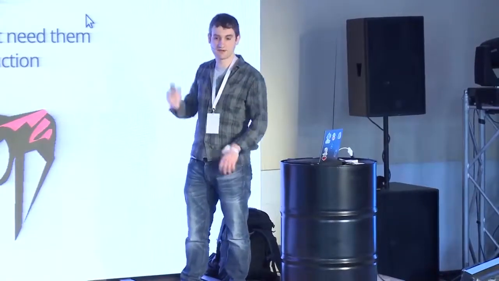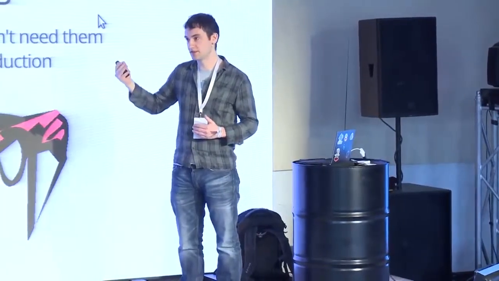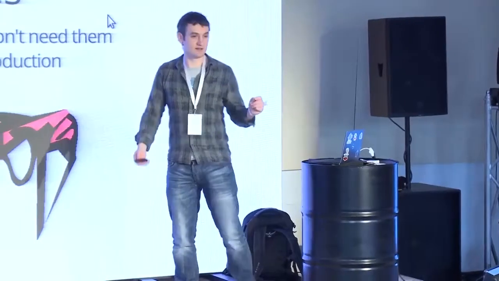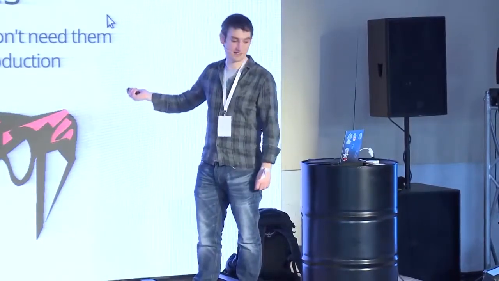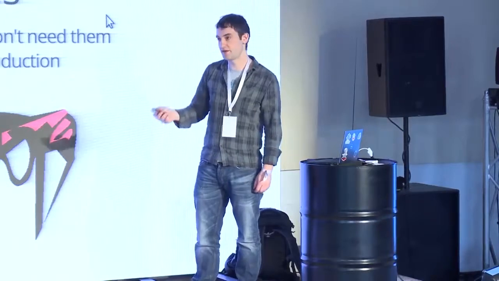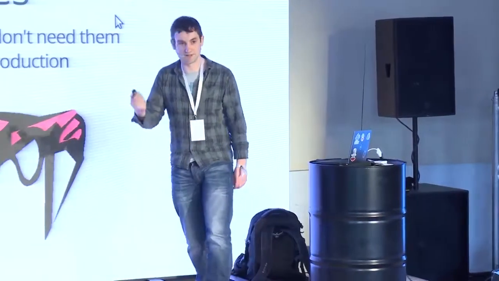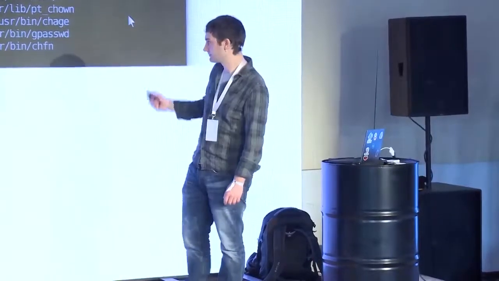Setuid and setgid binaries. In Docker containers, you're going to find binaries that run with elevated privileges. Things like ping and so on need to run with higher privileges, so they can do things like create raw network sockets. However, your application probably does not need those binaries, and they're potentially a security risk because an attacker could use them to elevate privileges. So there's no reason to be running them in production.